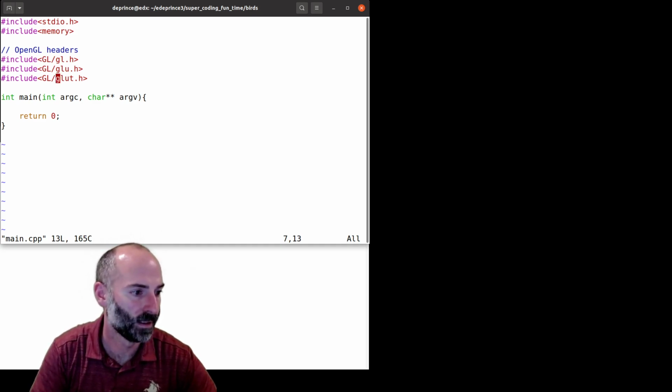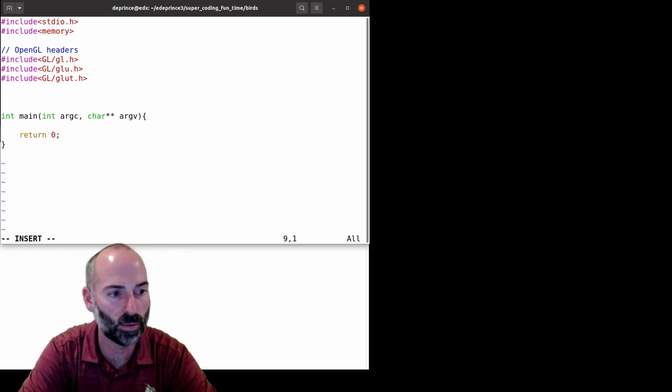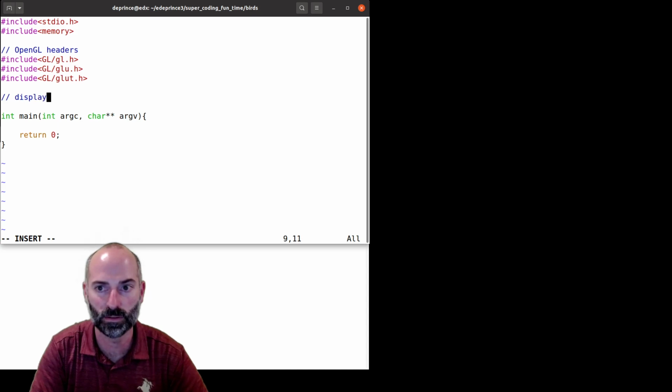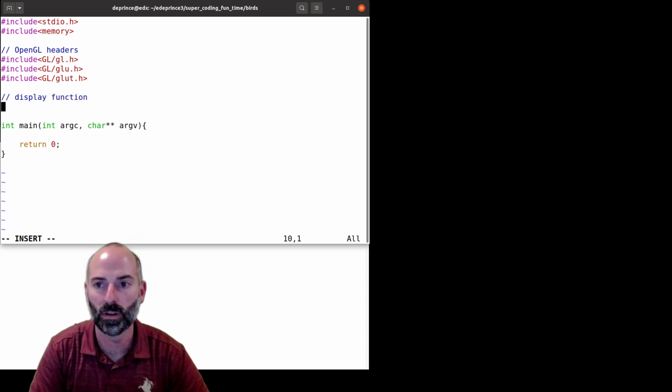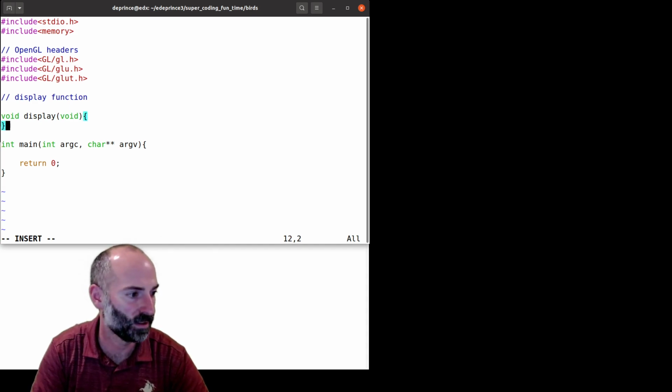And here we go. So before I edit the main function, I'm going to add a couple of functions that OpenGL is going to use to render whatever images we have. First, there's going to be a display function, which I'll call display, because I'm not at all original. It's a void, and it takes a void as an argument.